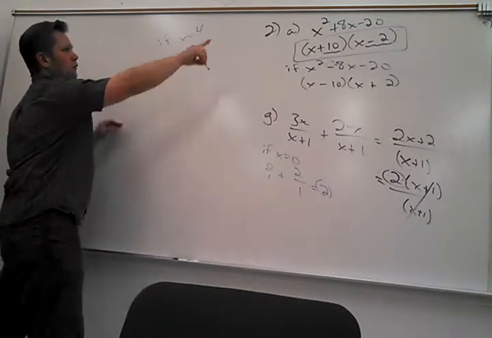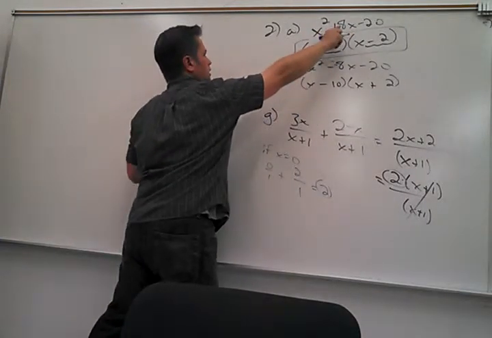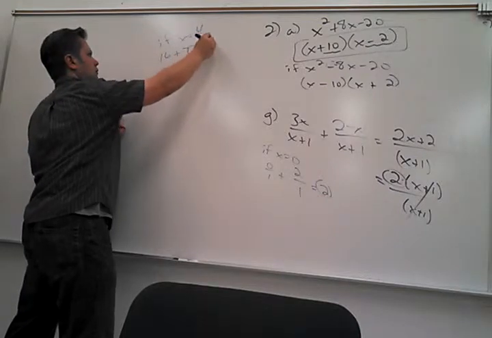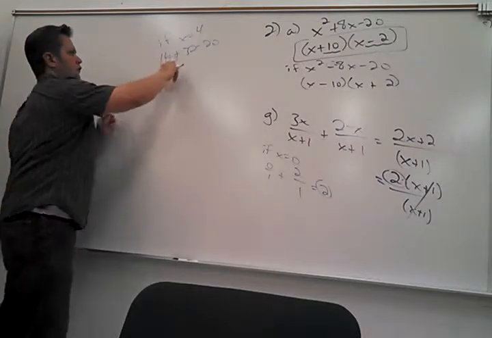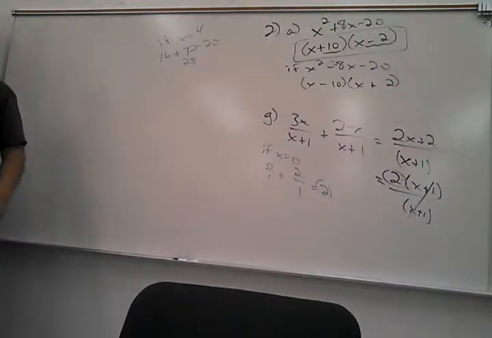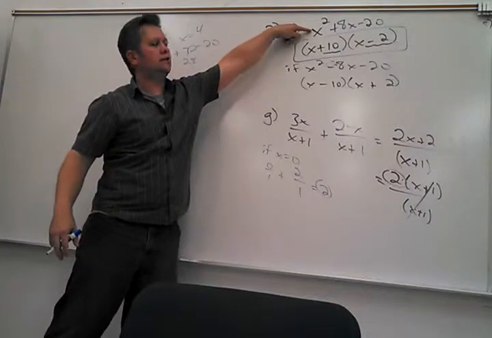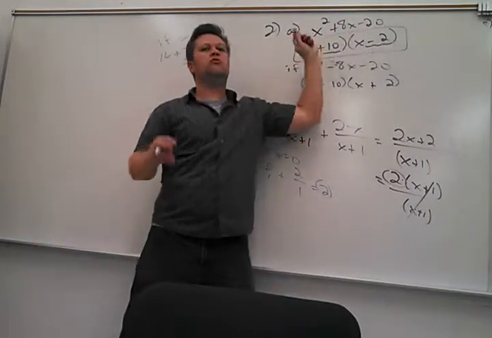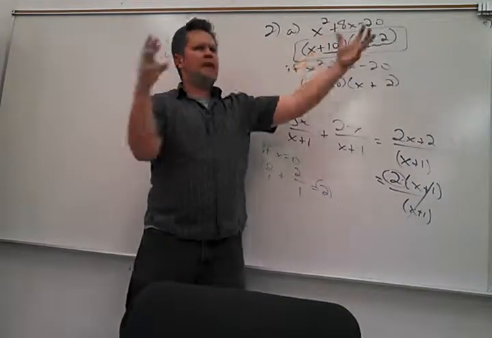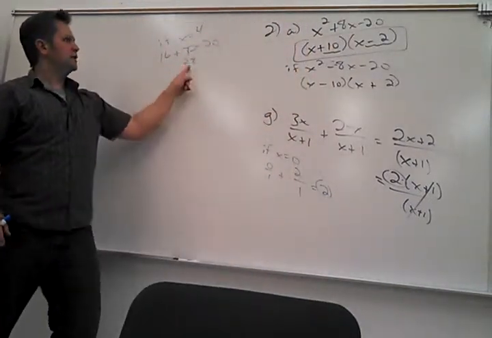All right. If x is 4, what number is this? 16 plus 32 minus 20. So 48 minus 20, 28. Is that cool? So if x is 4, that's the number that this represents. This expression represents a number. Doesn't look like it because I don't know what x is and I can't put stuff together more than that. But the minute you tell me what x is, that is just a number.